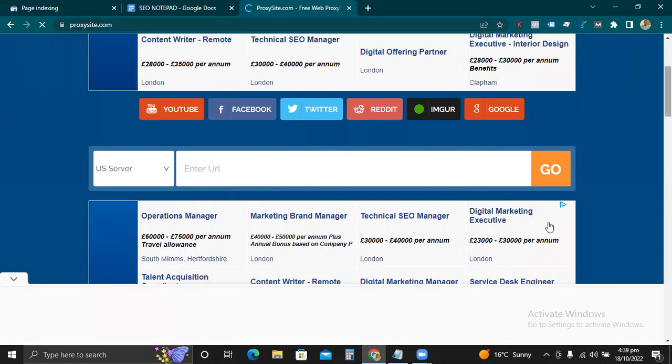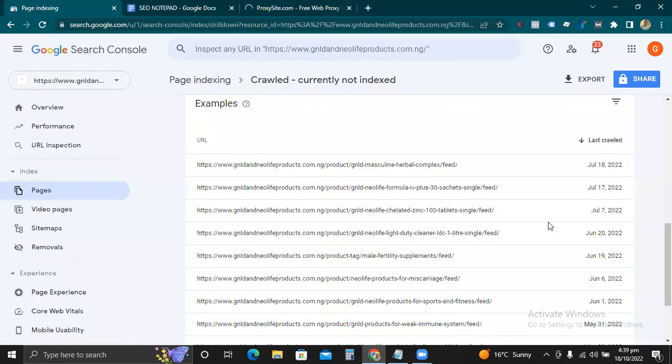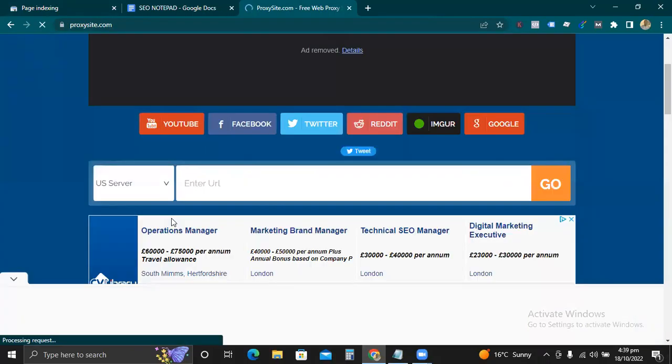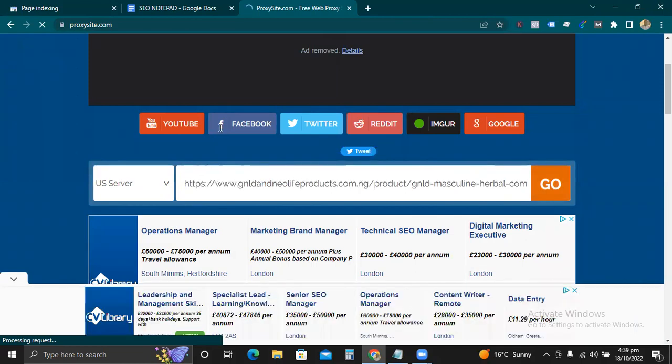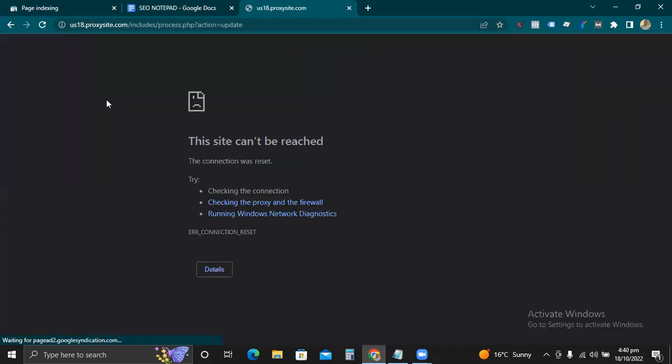So I've copied the URL. Just as you can see, let me copy it again. I've copied the URL to clipboard, the URL that you want to rank for, that is still not being indexed.